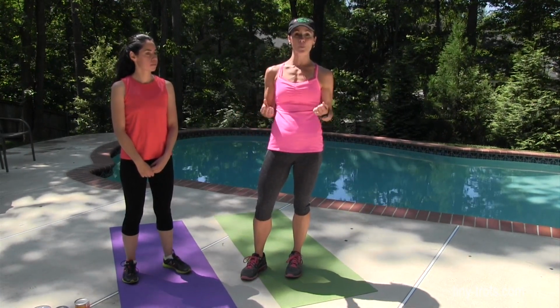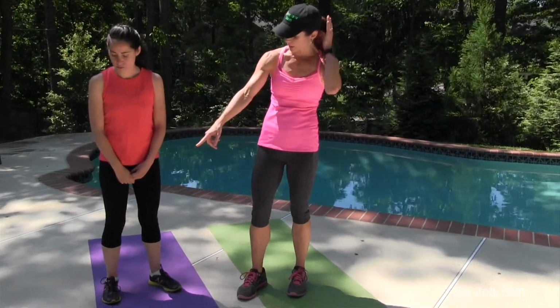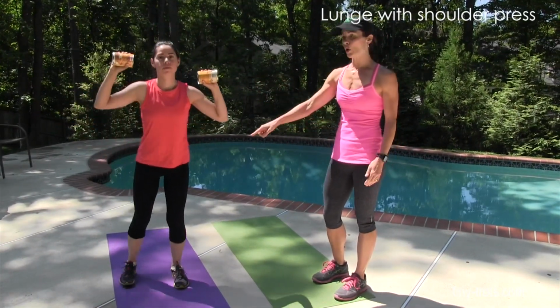So if you don't have weights at home, a good thing to do is go into the pantry and just grab a couple cans that you can use for your biceps to give you a little bit more weight than just having nothing in your hand. So we're going to start with these 15-ounce cans, and then go ahead and step backwards, and she's going to lift up one at a time. So step back up, and then we're going to alternate legs.